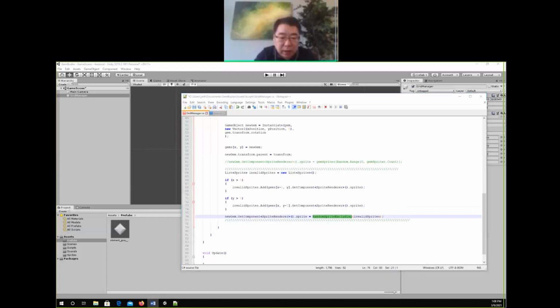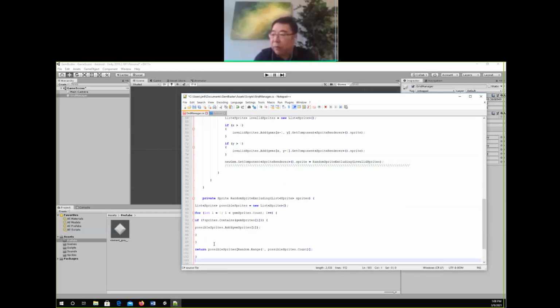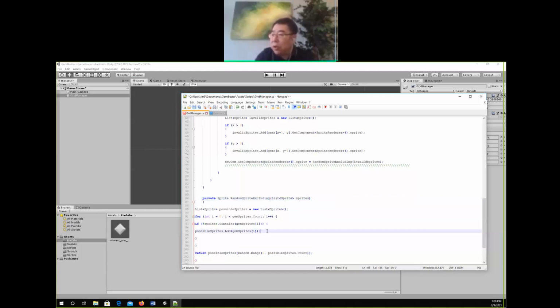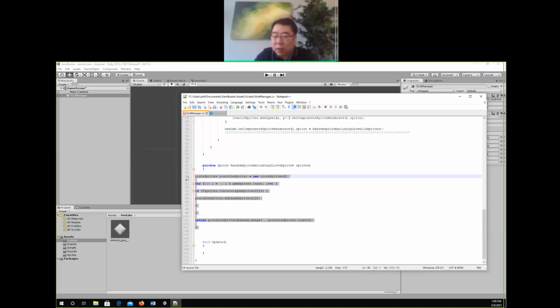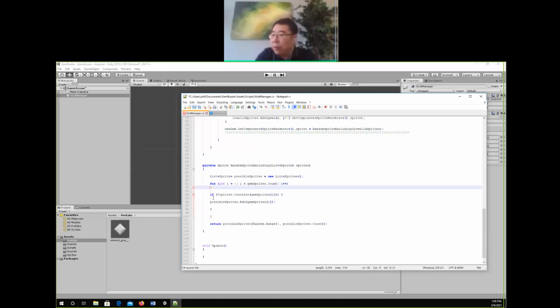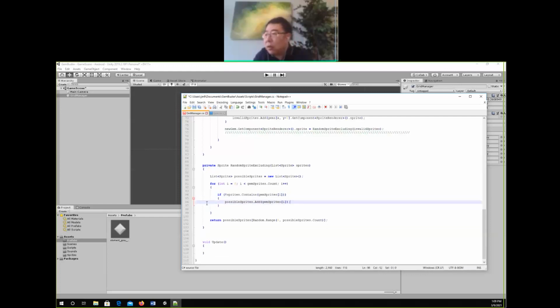So we need to add an additional method. I always add it before the update. So this is the same function name, random sprite excluding, and it uses a list of sprites so that when we generate, we exclude that sprite in the random generation. So I'll go to the indentation to make sure that I have correct indentation up to here. So it's indent for the function and the code, and that's the for loop, and that is another for loop. That's the correct indentation. And too much space here.